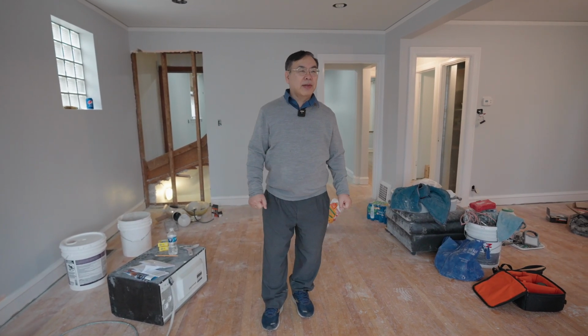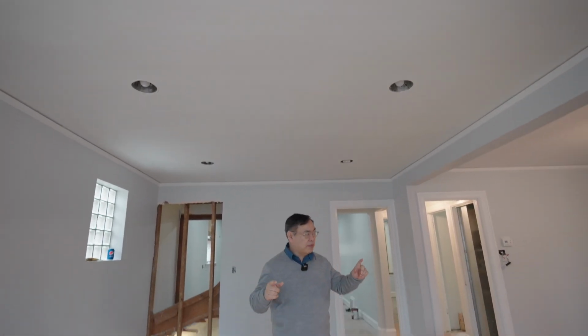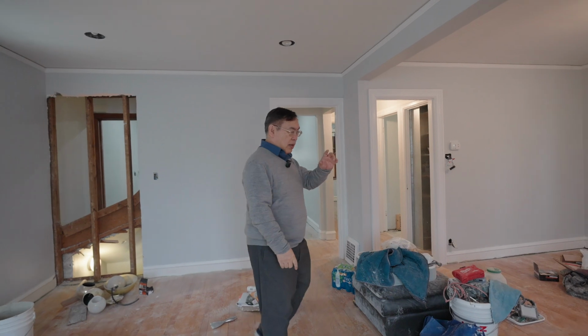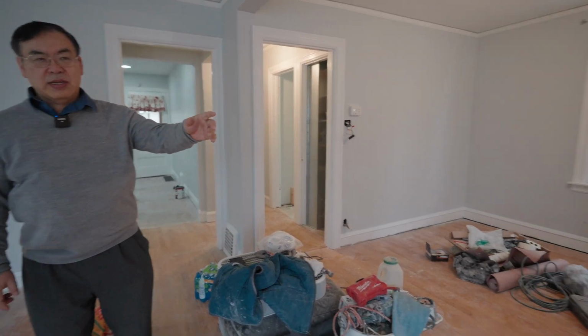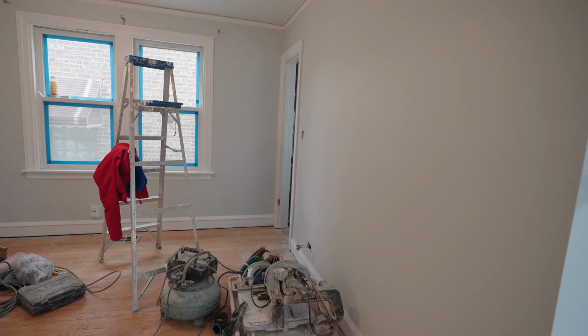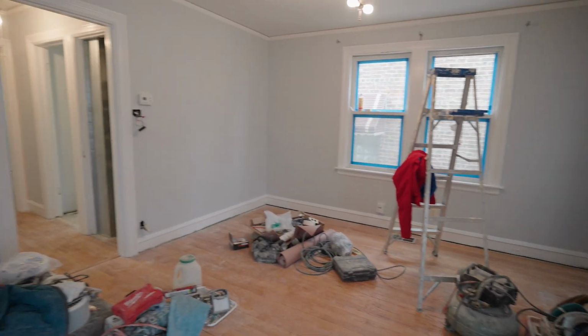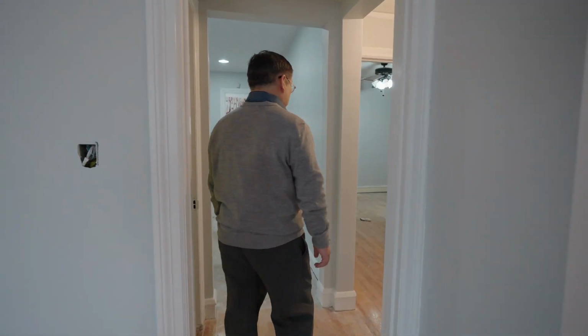Okay. Then first, what we did is electrical work. If you look at the ceiling, we installed 6 can lights, and we installed new electrical wiring in the entire house. Also, if you look at the old closet, there's a light, but there's no switch. Therefore, we installed a new switch for the old closet. Then we added several new lights in some areas.